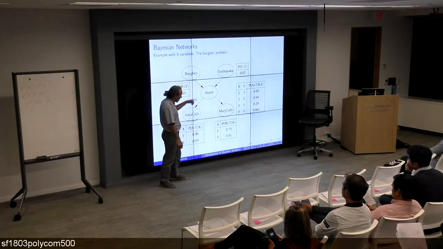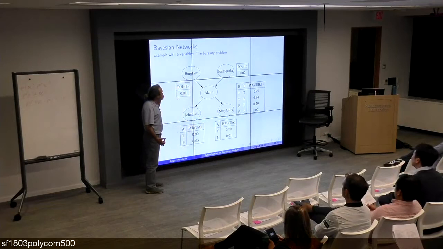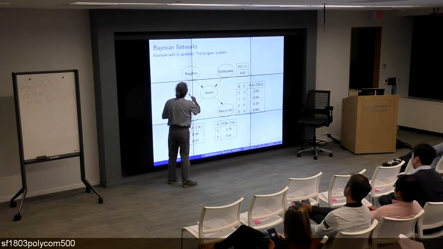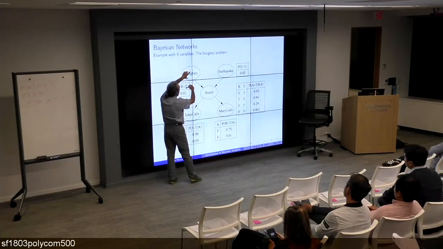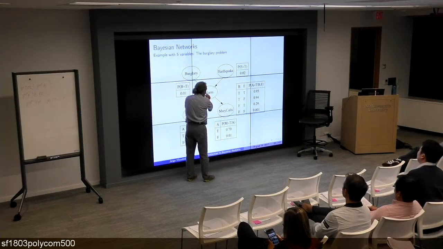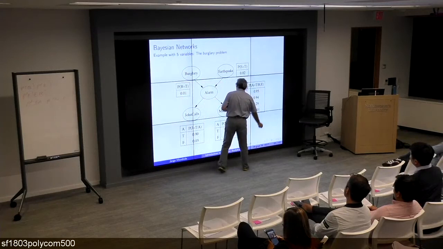Now, intuitively, this also tells me which parameters I need to represent. And these are the 10 parameters we saw before that I needed to specify. Of course, for burglary I need the marginal, so I need the probability of burglary equals true, and the probability of burglary equals false, which is 1 minus that. The probability of earthquake being true, and the probability of earthquake being false, which is 1 minus that. For the alarm, for each of the possible values of the parents, the probability of it being true, and of course the probability of it being false is 1 minus that, and the same for each of these. Is this picture clear?